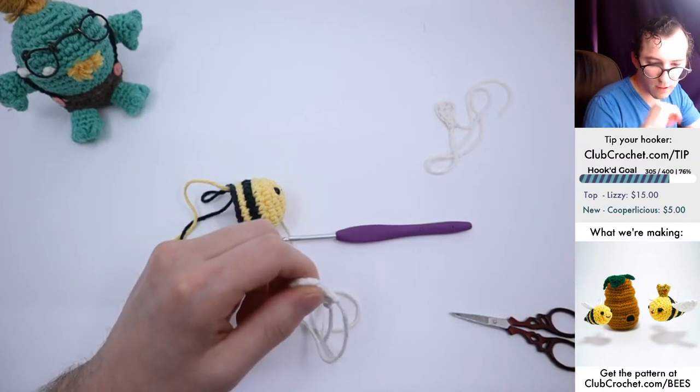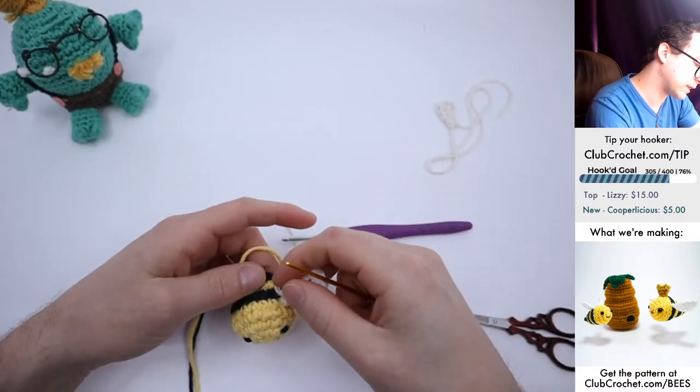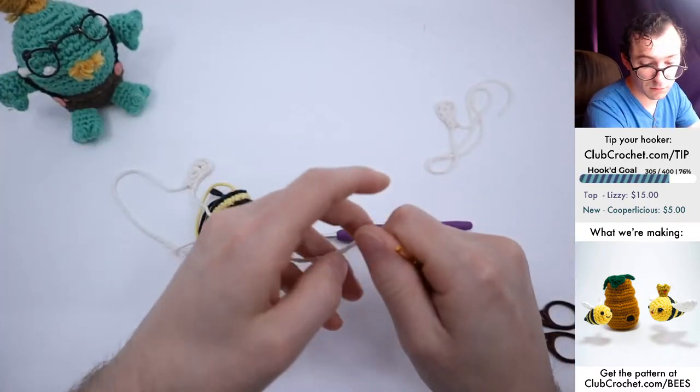Can I crochet a panda? Yeah, I could do a panda. I'll add that to the list. We did do a red panda. I know it's not technically a panda, but we did do a red panda a few weeks ago. That was pretty cool.